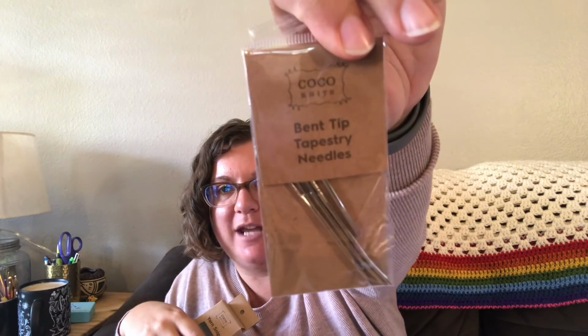They're accessories that go with the magnetic slap bracelet. So these are bent tip tapestry needles, which I'm really glad to have because I don't have any bent tip ones yet. And there's 2 small, 2 large, so size 14 and size 13. They're nickel plated, all that kind of fun stuff. So there's those. And then the yarn snips are really cool. They come with this, I don't know if it's real leather, but leather protective cover. And then they are just straight up snips. So perfect for, they seem really sharp.